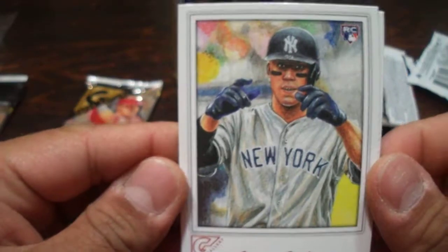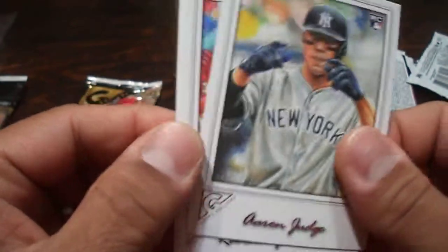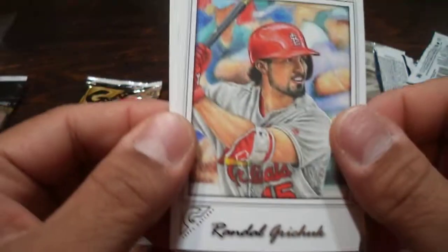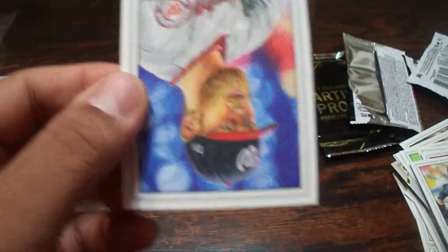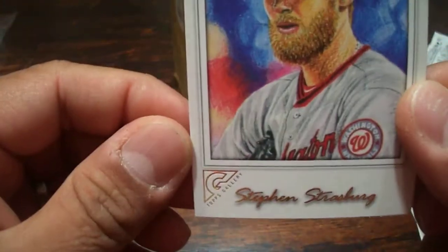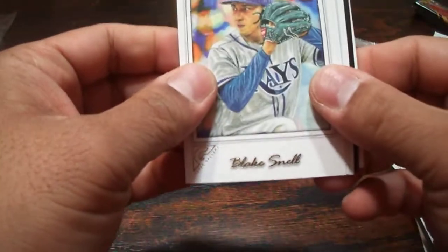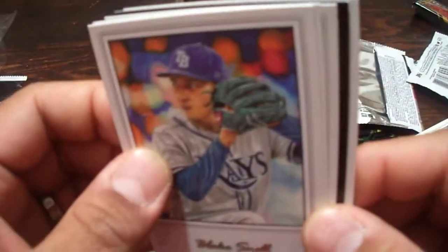Antonio Senzatela, rookie. Aaron Judge, nice. Rookie. Randal Grichuk, and an upside down Stephen Strasburg. Last pack, and we do have something in the back right there. Just pull this one real quick.